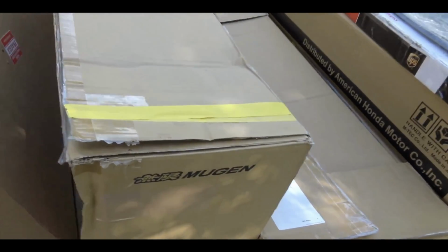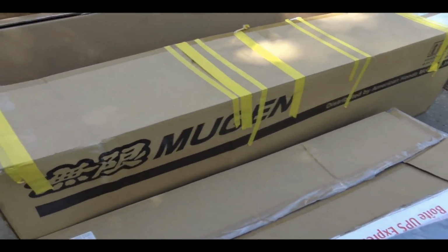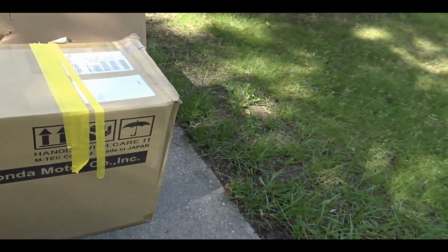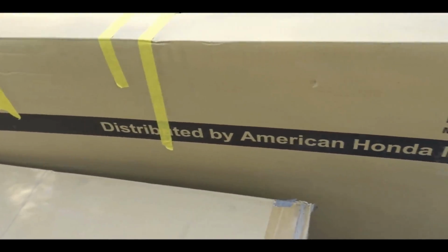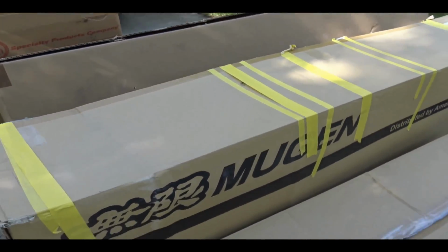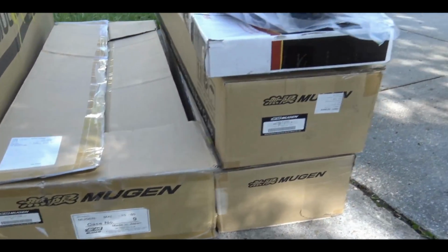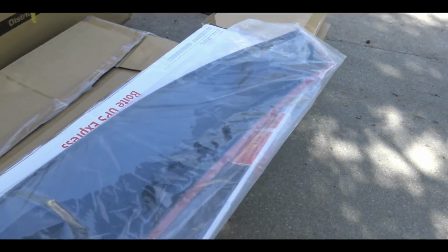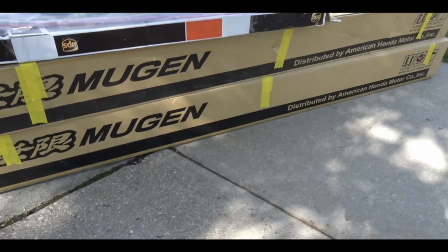This is the rear lip, and it's Mugen. These are from Japan. You can barely see it, but it's made in Japan. And so we have that Mugen rear lip. This is the wing, the rear lip, Mugen wing. And then these are the roof spoilers for the car. And then these are the side skirts.